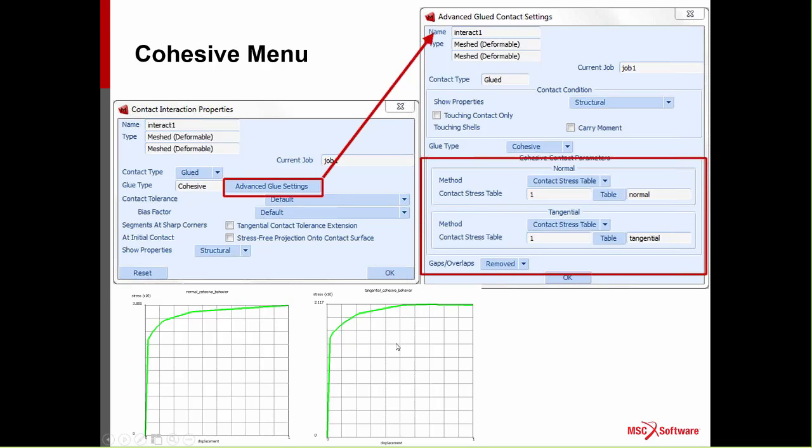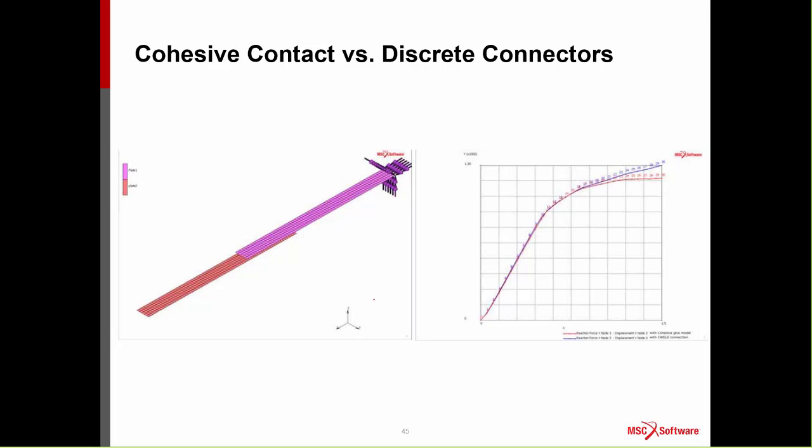So they had slightly different curves. They might look the same, but of course their values are different. And what they tried to do was represent the behavior of this type of connection. We have a beam or a plate that's clamped on this side, and then we have some spot welds here. So we basically used the C-weld capability.